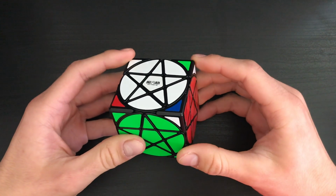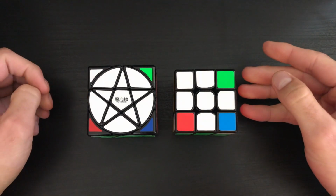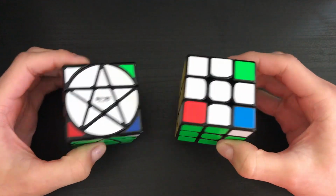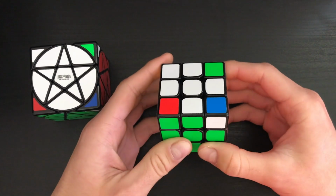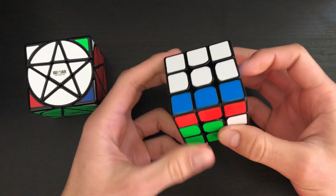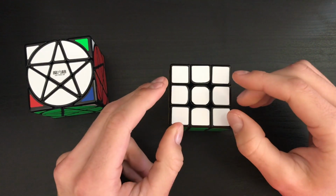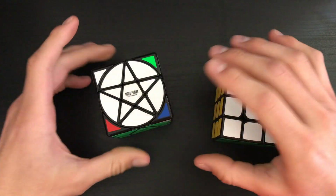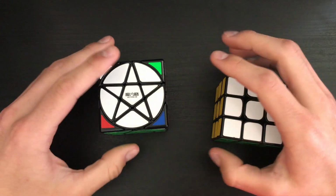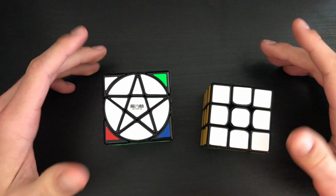The corners move the same as corners on a 3x3, so we can take 3x3 corner commutators and apply them to the Pentacle cube. These 2 cases are the same. On a 3x3, we would solve this by doing insertion, interchange, reverse insertion, and reverse the interchange. Now, if we directly applied that algorithm to the Pentacle cube, it would solve the corners, but it would alter the centers, which we don't want to happen.